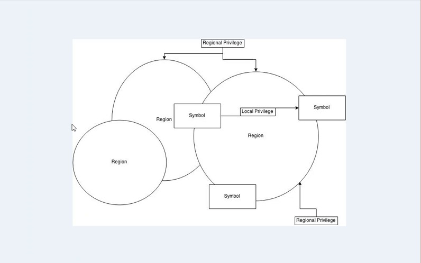Before moving on, it might be useful to see what kinds of privileges there are in the general symbol table implementation. It includes two defined privileges, a regional privilege and a local privilege. The regional privilege is concerned with interactions between groups. A regional privilege accepts another regional privilege as long as they share some common element. So if two symbols share some common file, they can see each other.